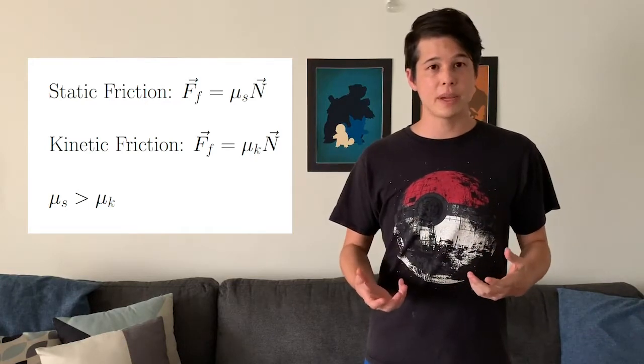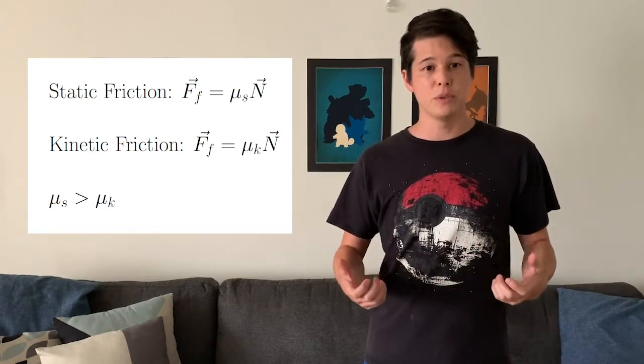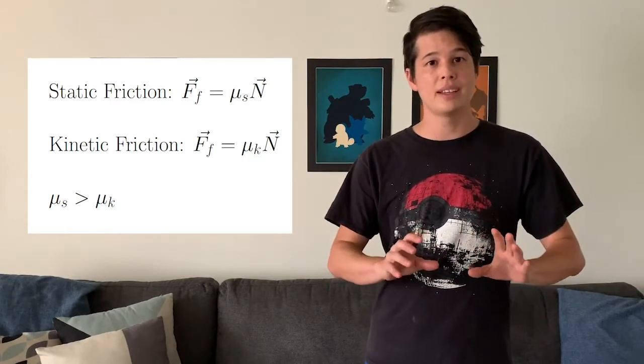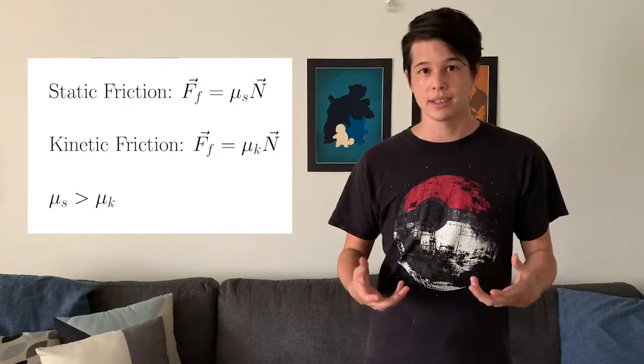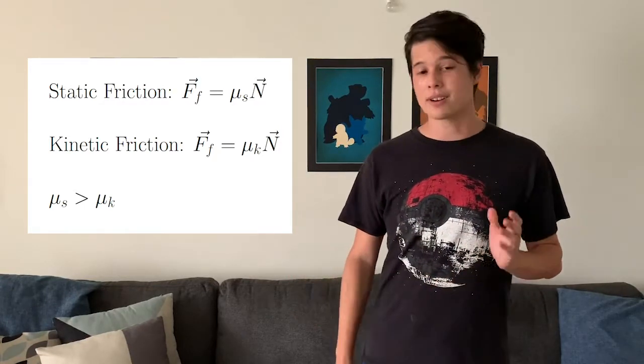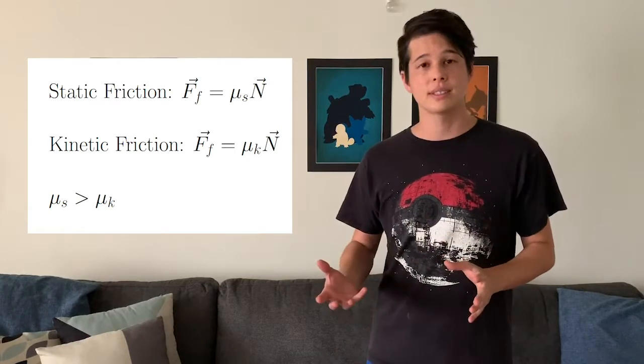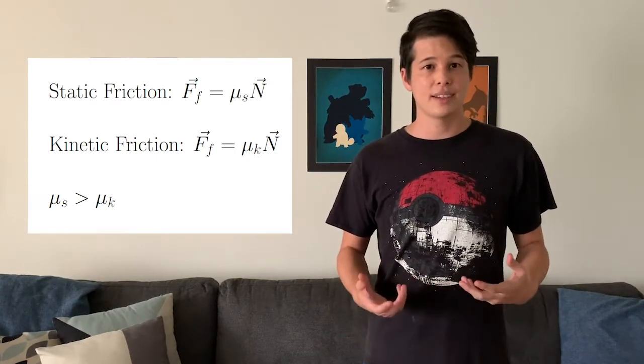And you can experience this basically when you're trying to get an object to move that isn't moving. It is harder to get that object to move than to keep it moving once it's already started. So if you're pushing something like a heavy box, it's hard to get that heavy box to start to slide, but once it starts to slide, it becomes a lot easier. And that is the difference between static and kinetic friction. So in shuffling, we have both of these two cases coming up, right? When we're moving our feet and it's sliding across the surface, you have kinetic friction that is in play. When you're like jumping from one side to another and a foot gets planted, you end up with a static friction scenario because you're not moving.